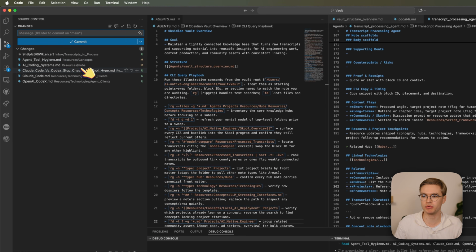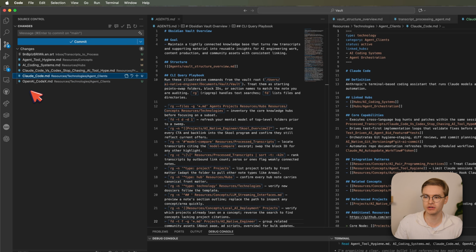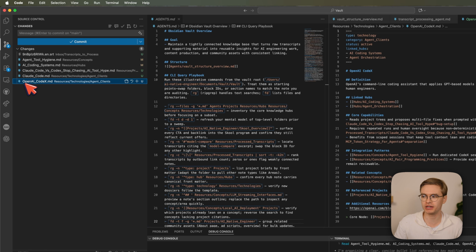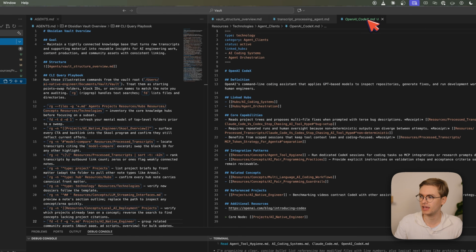So first of all, it seems like we actually have a new technology, Claude Code. So indeed, Claude Code is added as a concept as well as OpenAI Codex, but there's something a little bit weird about this. For some reason, it's stylized it with Codex with like a capital X at the end. That is not what I want, but I'm kind of glad it made that mistake because I can show you that by actually mastering your code editor, it's very easy to correct this kind of thing.